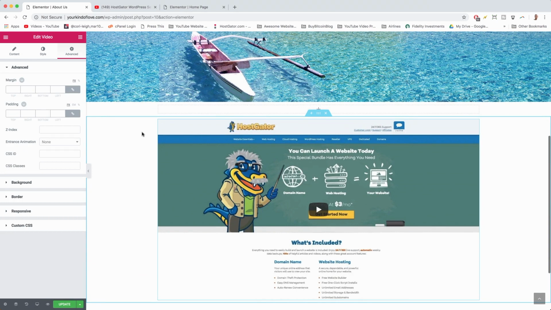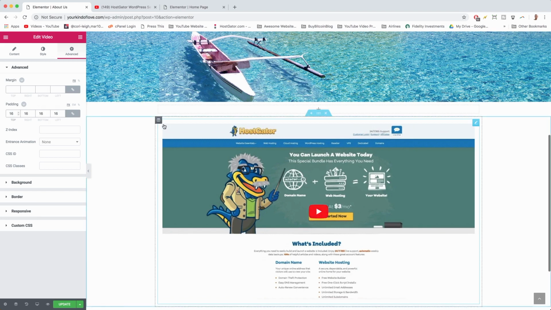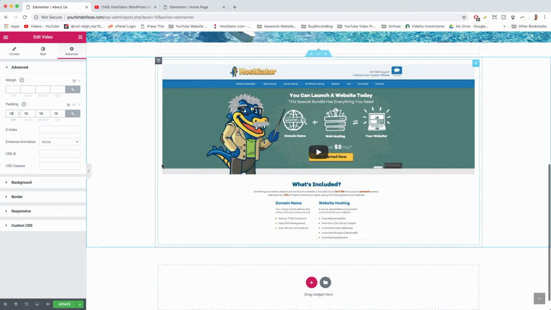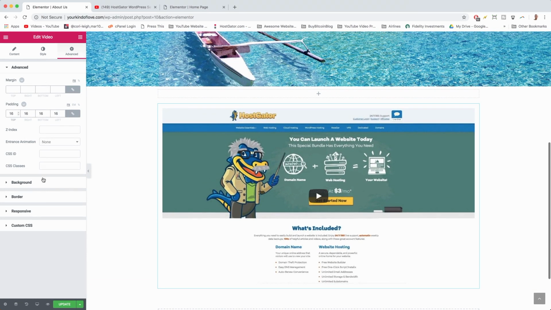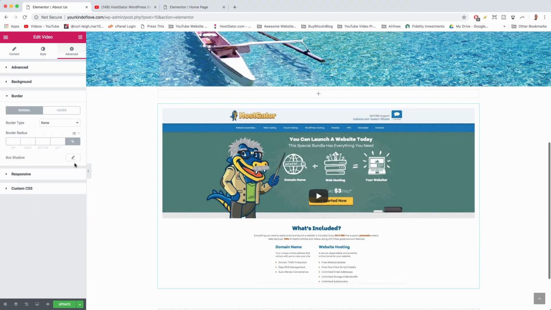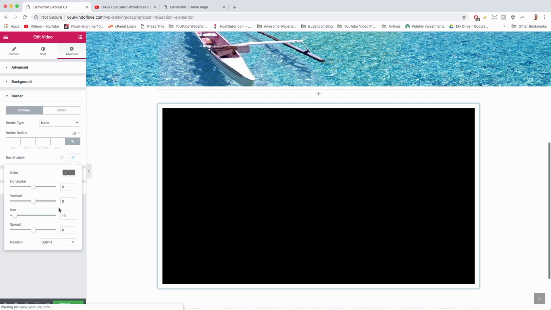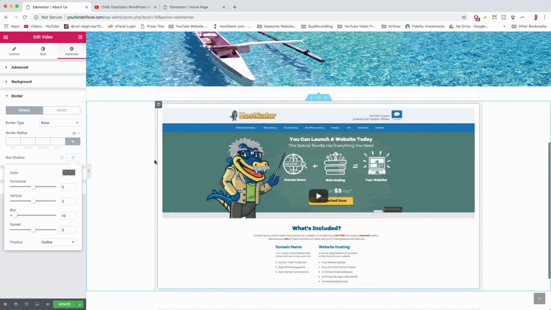And I want to move on to some video styling. So one of the coolest things we can do is give our video some padding, like 16, and inset it inside of itself, so it has some white space in between the border and the video. And then we can click Border, Box Shadow, and we can give our video like an actual little blur around it. You can just increase the blur, and that way it'll look like the video is actually sitting inside a picture frame. Really cool.